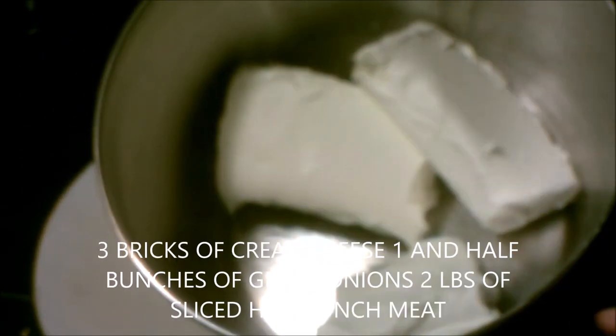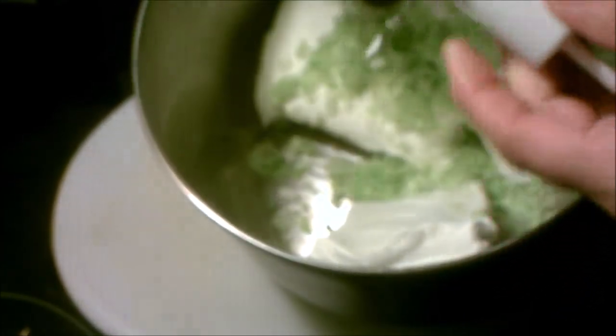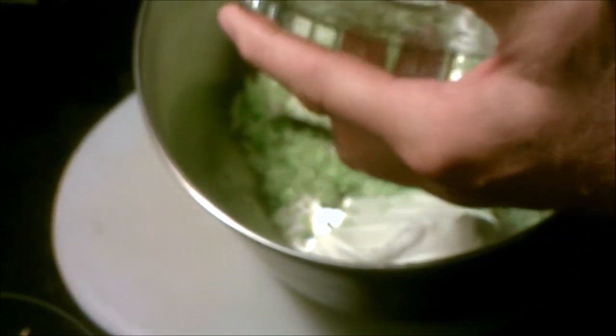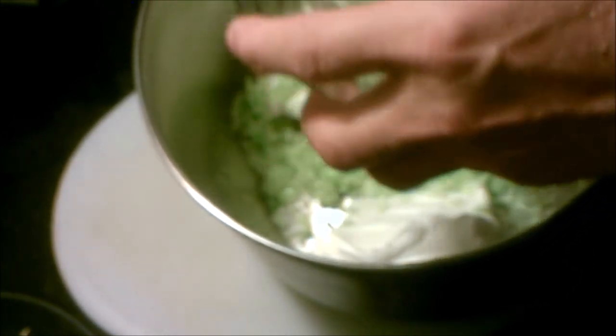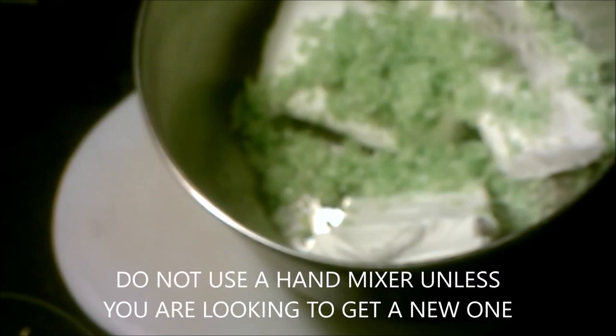And that's what it's going to look like. I'm going to mix that in with the cream cheese — three packages of cream cheese in there. I'm going to add the onions. Now, it's important to know when you're doing this, don't add so many onions that you're overpowered. I'm adding roughly a little over a bunch — I did three bunches total. I'm going to mix it in with my mixer, taste it, and see how it tastes. If it needs more onion, I'll add more onion to it.